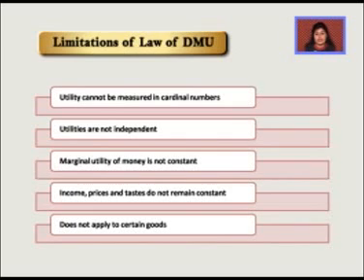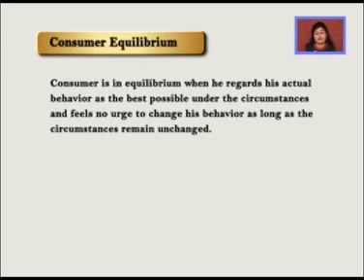Now, moving on to the next thing, how do we achieve consumer's equilibrium with the help of this law? And what actually is consumer's equilibrium? Suppose I put a little marble into a bowl. The marble will move here and there for a while and ultimately it will settle in the middle. So this is what equilibrium is. Similarly, if a consumer is looking for the best position where he can get maximum satisfaction from his resources, he'll move here and there and ultimately would like to settle at a point. This point where he settles is called his equilibrium.